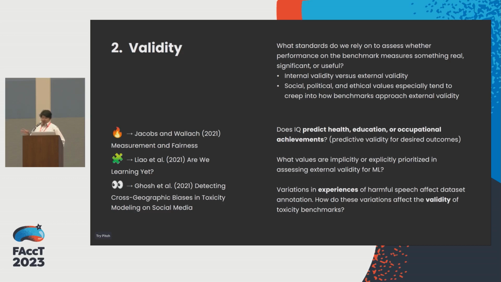And we draw on a very long history of literature in the IQ case, where they have the same debates essentially about external validity, because they're debating whether IQ should predict health, whether it should predict education outcomes, whether it should predict occupational outcomes. And these questions will determine how you define your IQ tests or your IQ benchmarks. And so we basically argue the same thing applies in machine learning. We need to consider what kinds of external validity we want, and not just internal validity. So one example is, if you're creating a benchmark data set for detecting hate speech or toxic speech, you need to consider what counts as your benchmark data set being valid, right? Because different people have different experiences of what hate speech or toxic speech is. So the way you annotate your data set is going to depend on what kind of validity you actually want in your benchmark.